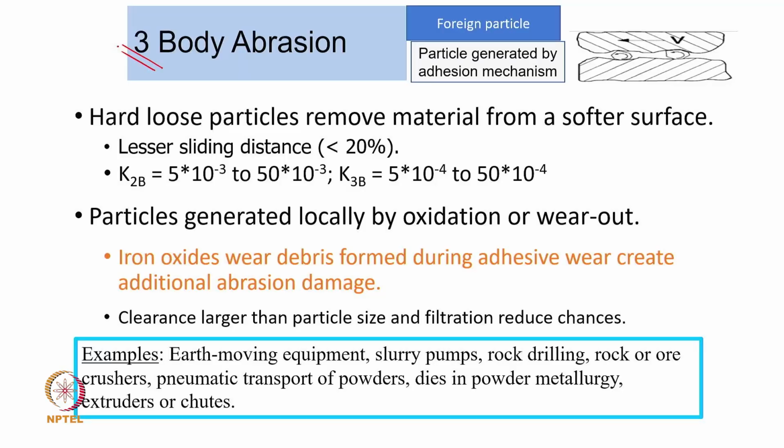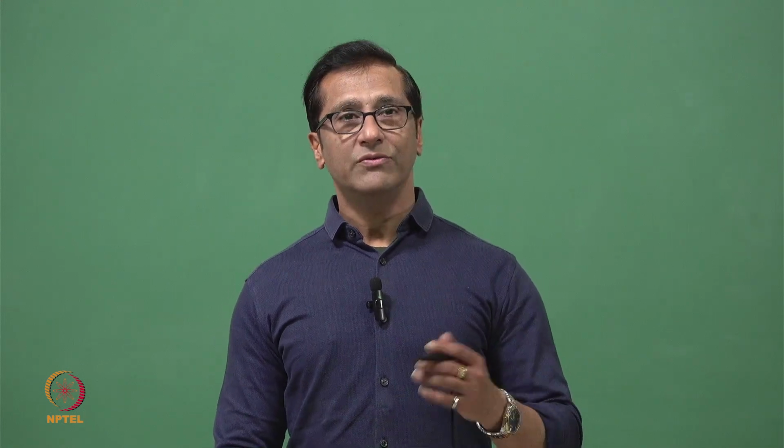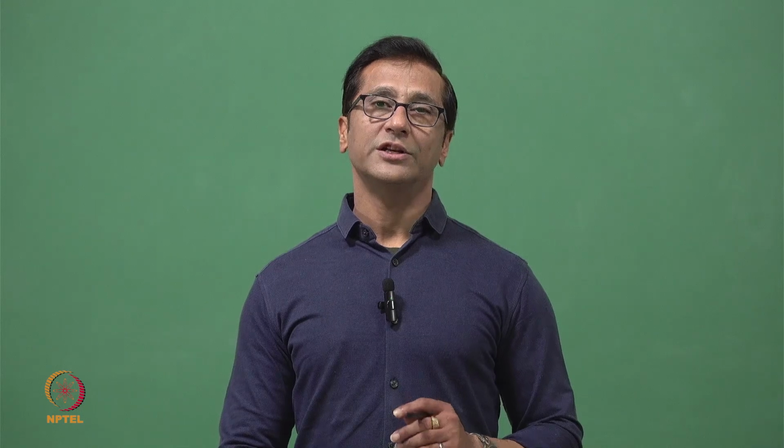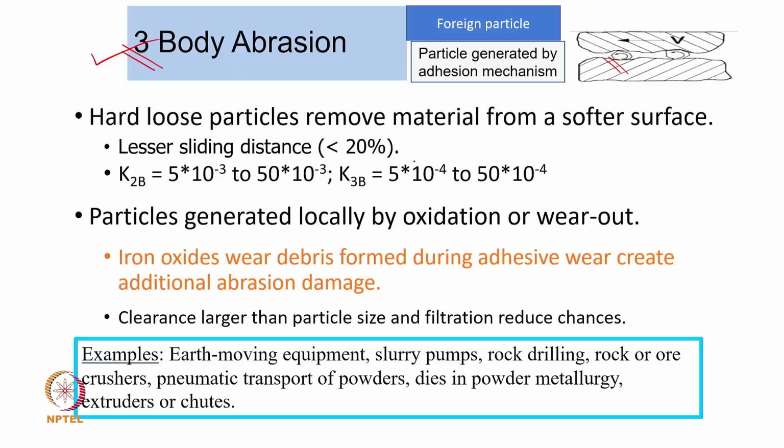We talk about two body abrasion, then three body abrasion. The question comes, which one is more harmful? In my view, three body abrasion is much less harmful compared to two body abrasion. The reason is that most of the time the particle will roll, so it is not sliding. While in two body abrasion, sliding always happens. In the third body, it will keep rotating; quite possibly 80% of the energy will be taken away in a rolling action. So that's why I say the sliding effect is less than 20%.